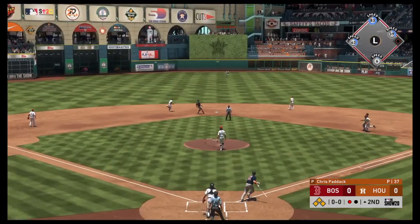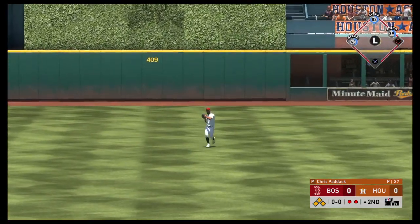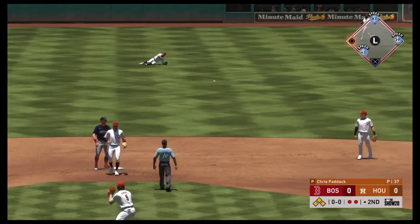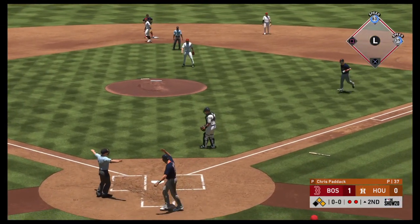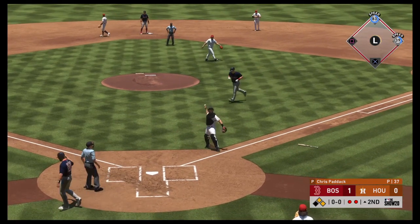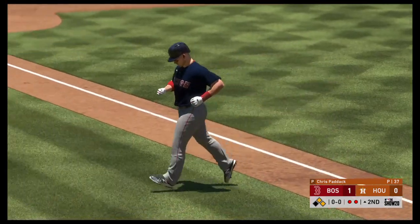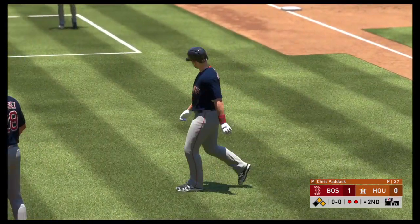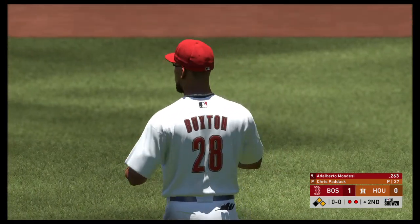And here's the switch-hitting catcher, Yasmani Grandal. Catch made in center. Here comes the runner from third. And he will score on the sacrifice fly as he's in with our first tally of the ballgame. Obviously, he's hoping for more up there with the bases loaded, but you can't be too upset with the sac fly.